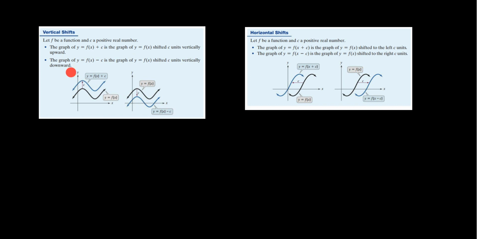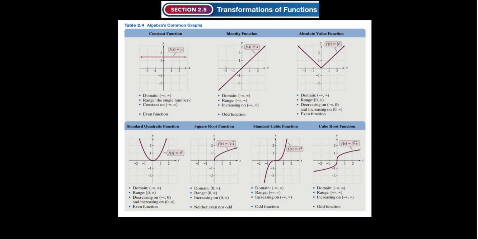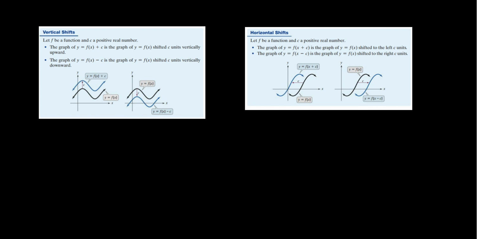Right? So a vertical shift, we are adding or subtracting to the parent function. The parent function being one of these, which we'll see here in a moment. We're adding or subtracting to the function. A horizontal shift, while I still have that thought process of adding or subtracting to the function for vertical shift, for horizontal shift, we're adding or subtracting to the variable. Notice how we are adding some number to the variable and subtracting some number from the variable. Unlike over here, the plus c and the minus c are not inside the x. We are not adding or subtracting to the variable for vertical shift.